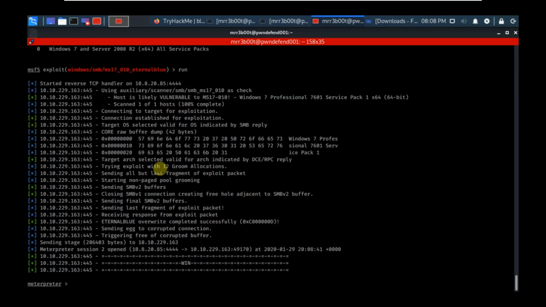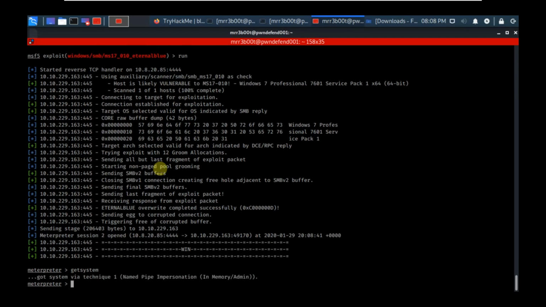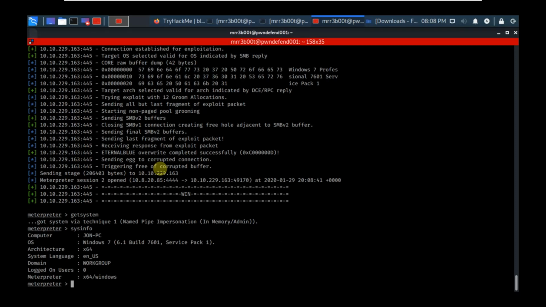Now this time we've got a meterpreter session 2 open. We're now in a meterpreter shell that you can see in the bottom left. We're going to do a getsystem. We're going to do a sysinfo. You can see that we're on John PC with an x64 architecture, so 64-bit.